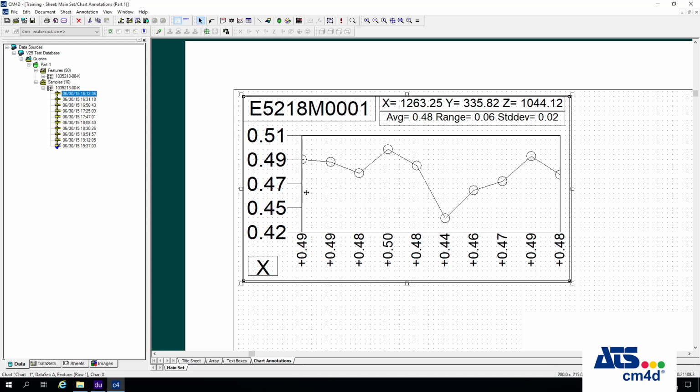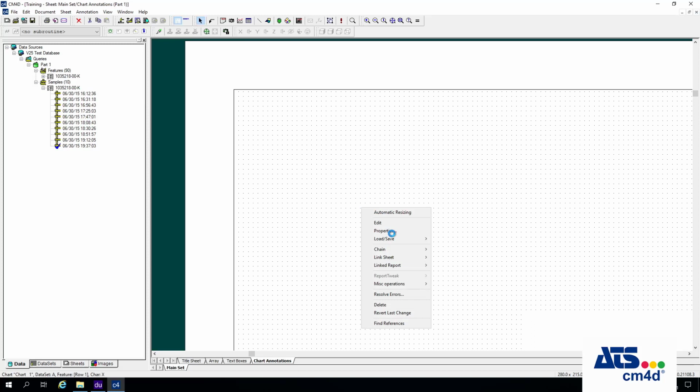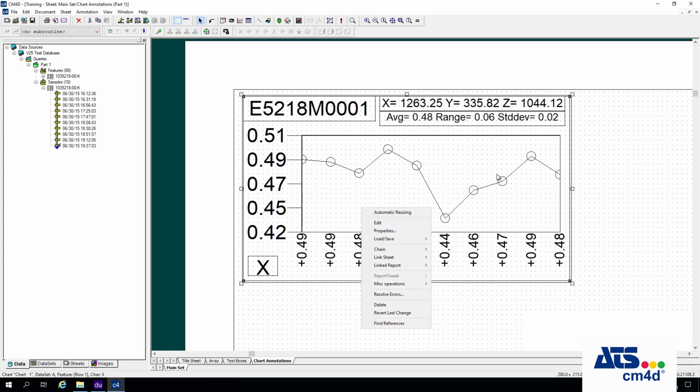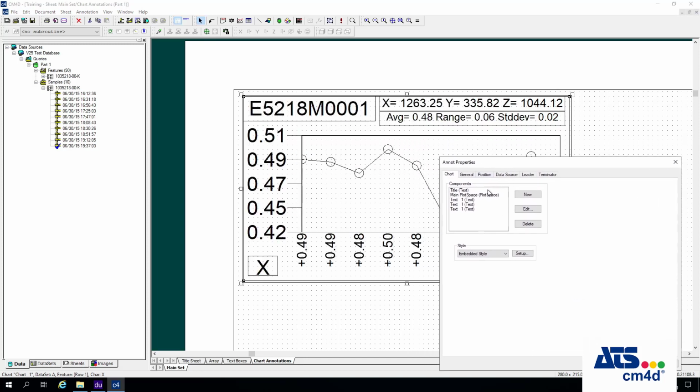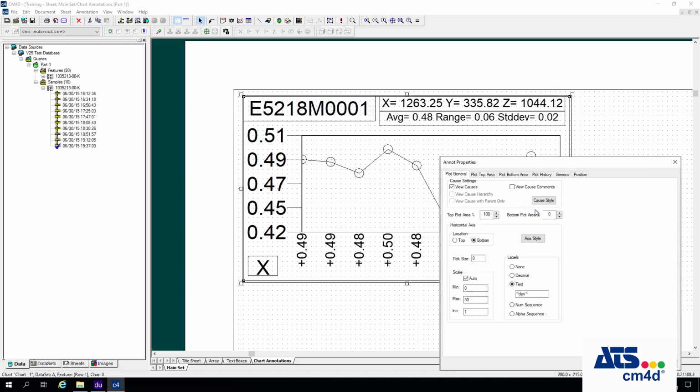So if you wanted to change the scaling, vertical scaling of the chart, as well as add in lines like your nominal line, tolerance lines, or change the indication of the markers, that's also done here in Plot Space.